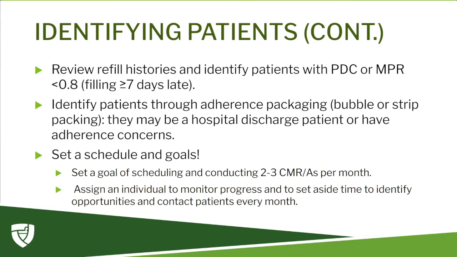Goals, set yourself a goal. Can you do 2 CMRs per month? Maybe set aside 4 hours a month to do CMRs. Have some sort of a way that you're monitoring. Did you hit your goal, right? So maybe this month your goal is 2 and maybe next month is 4. How do you know if you hit it?